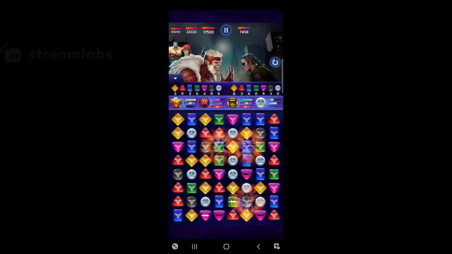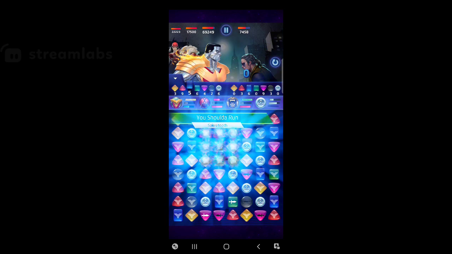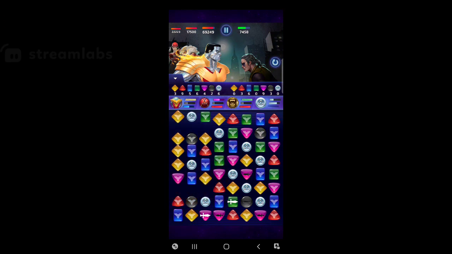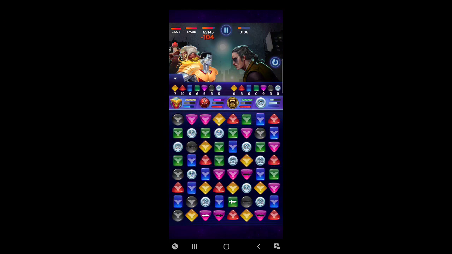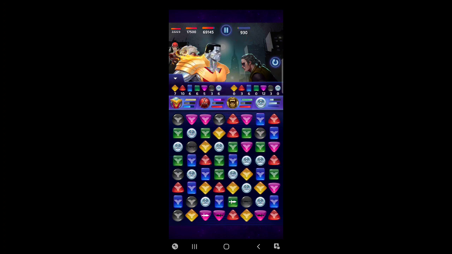Although I will admit, which Caecilius I'm thinking of, the one in the Miguel O'Hara, the 2099 storyline, where you go and you fight Caecilius there. Can't think of the name of it, but man, that Caecilius gets really strong. Colossus is almost necessary there.